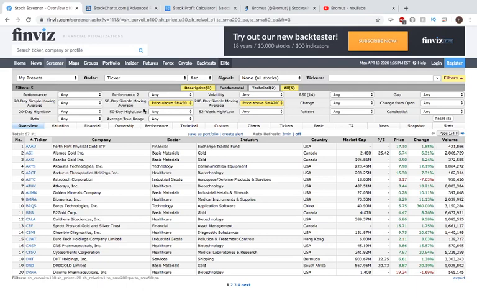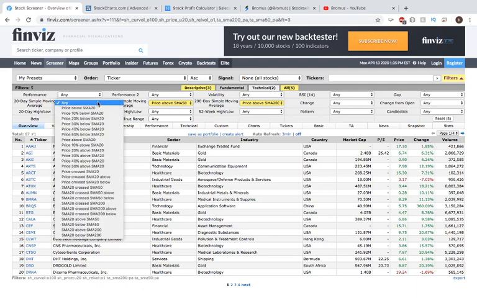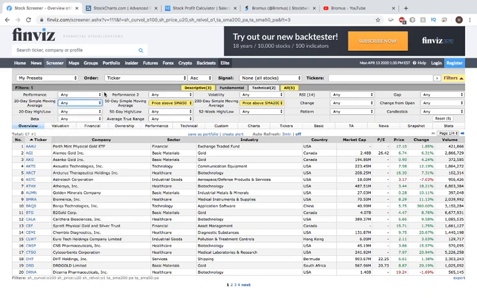Sometimes I'll even throw in the 20 SMA line just because I've had some success with it in the past. So sometimes I like to edit this feature and make the price above the 20 SMA line, but usually I don't include this. That's basically all the filters I like to add. Now let's just do one example together to see if we can find any good stocks from this list.